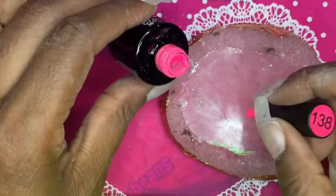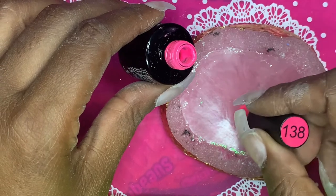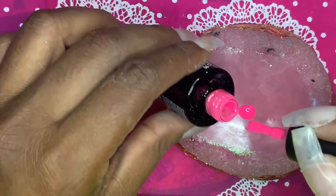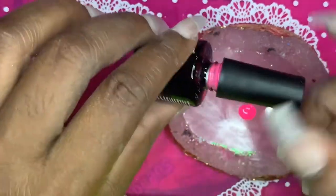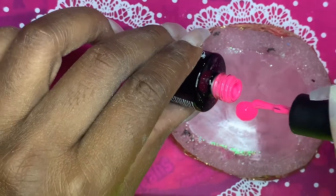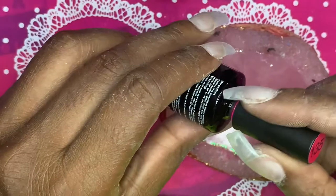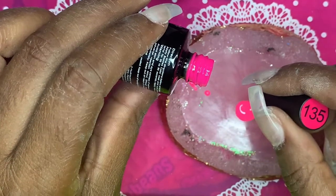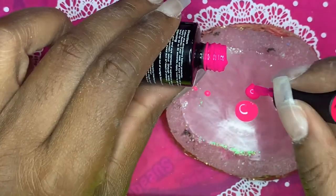So I've been practicing marbling, and I'm going to try it with this Beetles Gel Polish with two different pinks, like a pale pink and then a darker pink, even though for some reason on the camera they look like they're the same color. I promise you they're not. And then we're going to use white and kind of swirl it in. Do not over mix it or it will muddy it up, and you will see what I'm talking about shortly, because I did that.